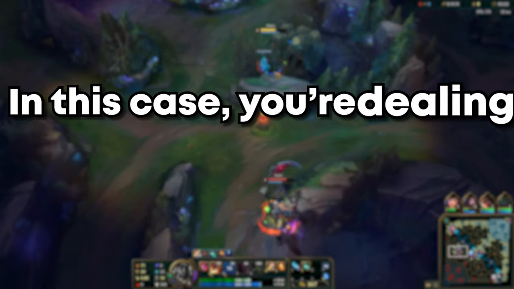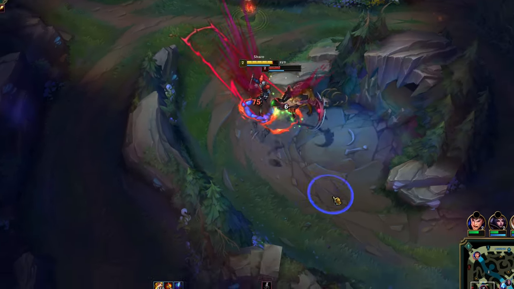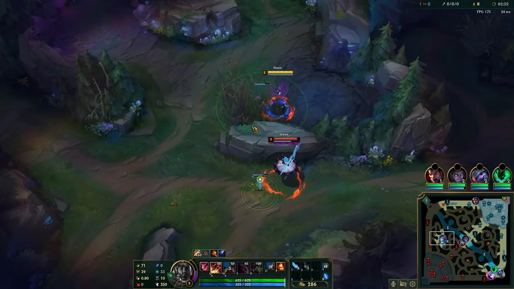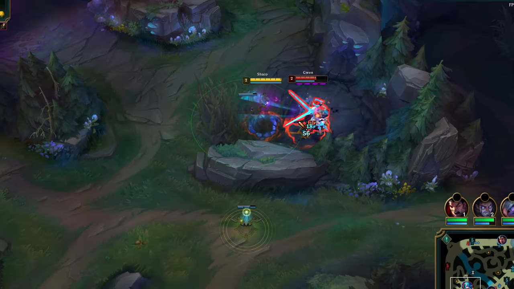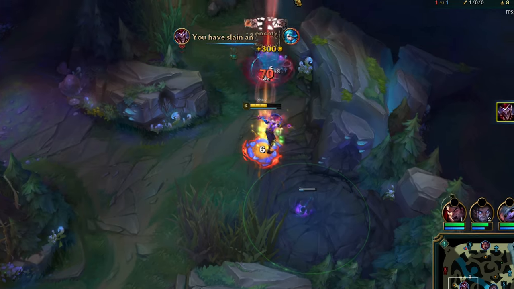In this case, you're dealing with a high clear speed jungler. You have two options. Either jump in with Q and secure the big wolf and then try to 1v1 the enemy jungler, or wait inside the bush with a box. Either way, you're already at an advantage as you took their blue buff and have the drop off on them.